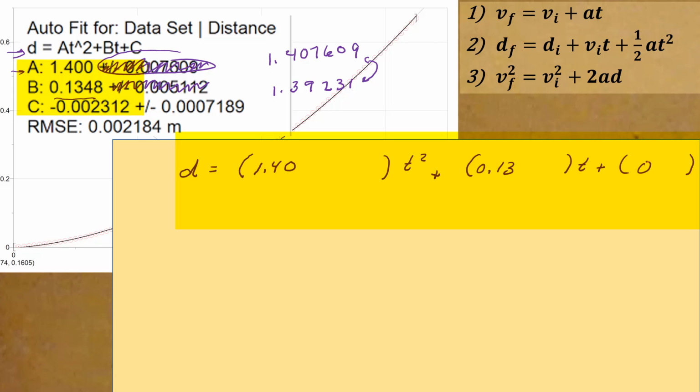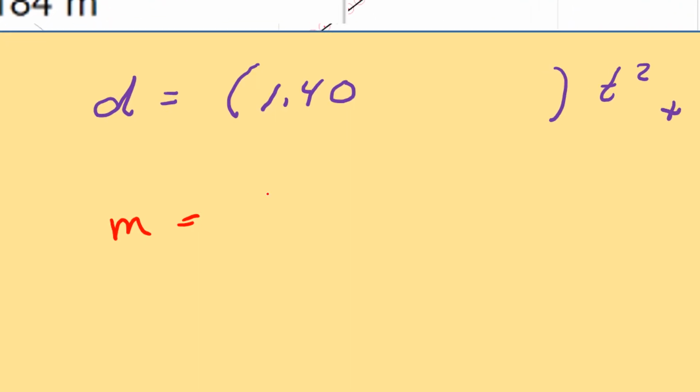So that's fine. But notice with the curve fit, it does not tell us what the units are. So we have to do some unit analysis here. In our lab, for this particular set of data, we used meters to measure distance. That means the first unit is going to have to equal meters. So we're going to have some units times time squared. Well, in our lab, we use seconds. So we've got seconds squared.